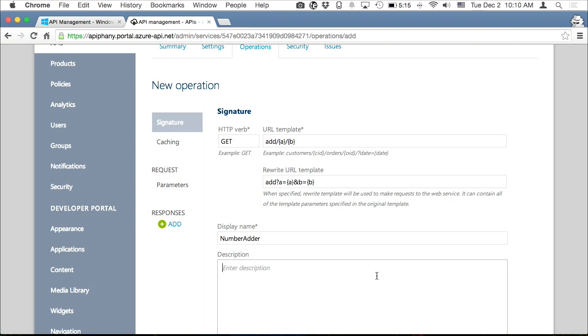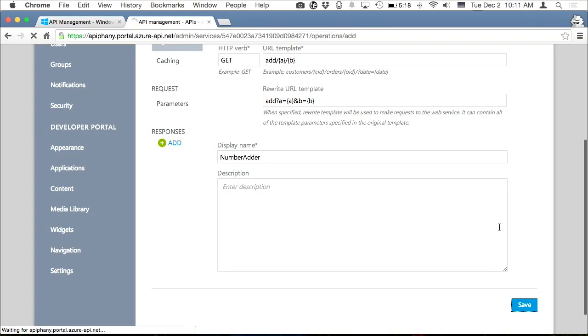Okay, and then of course you can add a description, and we're going to go with sparse documentation for now, just to show you the basics of the platform. But obviously, the more information you provide here for every operation, API, every artifact in the system, the better off your users are going to be, because all that information will be used to generate developer documentation automatically for the developer portal. So the more effort you put into documenting various aspects, the better your documentation is going to be. Oh, that's awesome. So you're entering metadata now that describes your API. Exactly, that will be used to generate the developer portal that we talked about before. Yes, absolutely. That's exactly what we're doing.